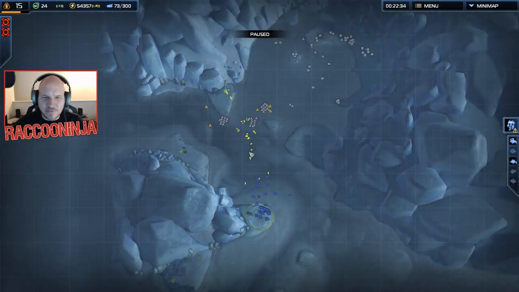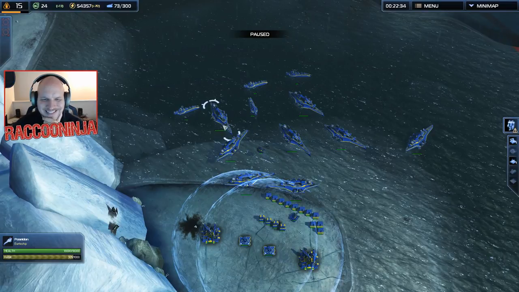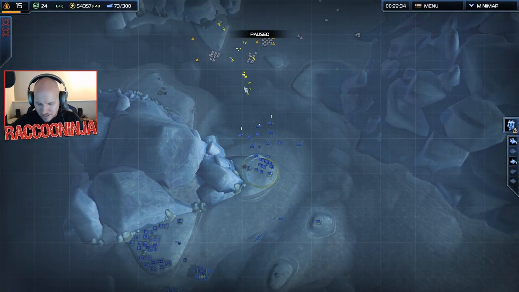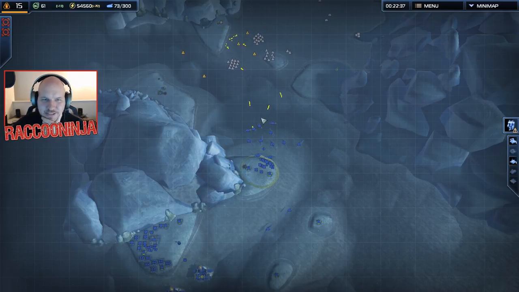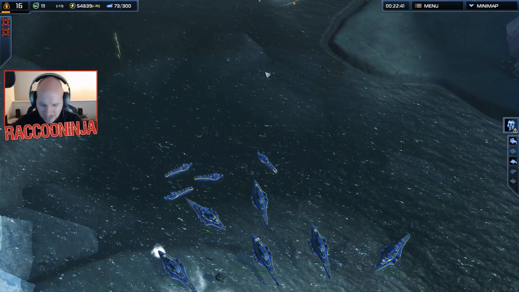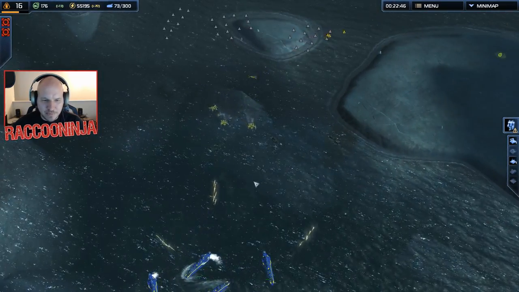Where did we leave off last time? Last time we unlocked a good portion of the map here, and we have a lot of enemies to take out. We do have a pretty sizable naval force, though, which is pretty darn good. You can see that we are bombarding them at the moment, and just causing all kinds of havoc. They have a very sizable air force, though. So that's kind of a bummer.